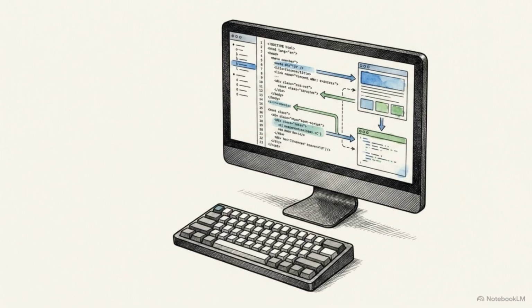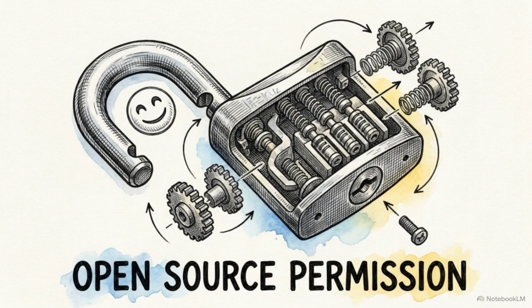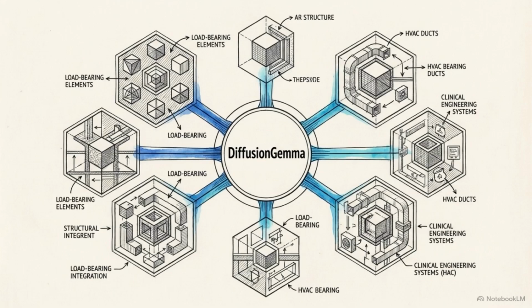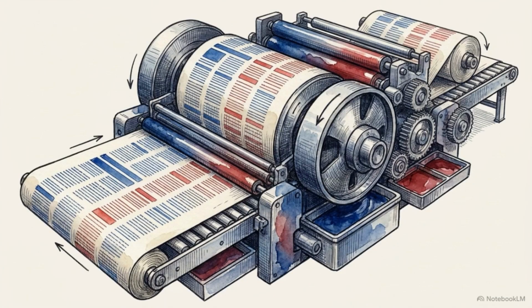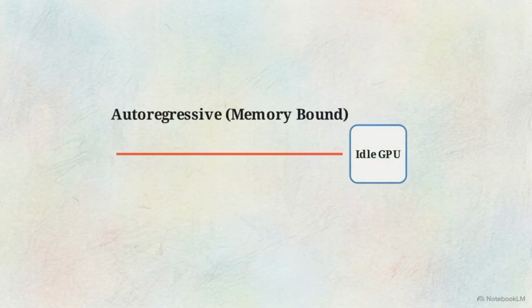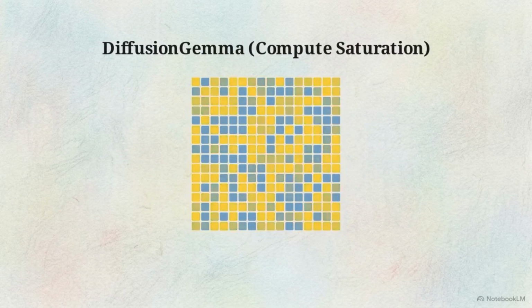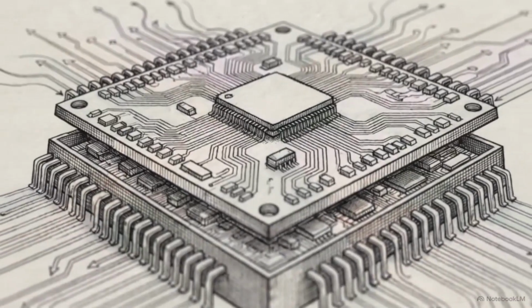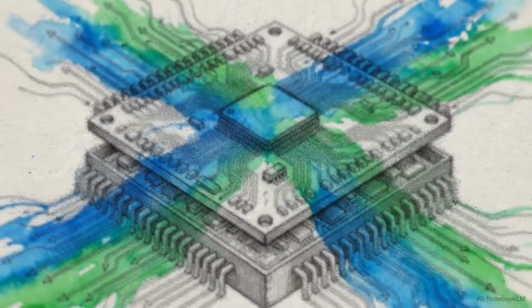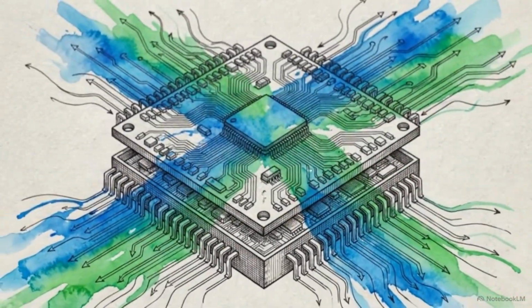The model weights are currently available to the public on Hugging Face under an open Apache 2.0 license. Out of the box, it features native integration for prominent developer frameworks, including vLLM, Hugging Face Transformers, Unsloth, MLX, and NVIDIA NeMo. DiffusionGemma proves that synthesizing human language does not inherently require a sequential pipeline. It removes the memory bandwidth dependencies that constrain autoregressive models, relying instead on high computational saturation. DiffusionGemma demonstrates that treating language like an image canvas allows generative AI to maximize the throughput potential of existing silicon.